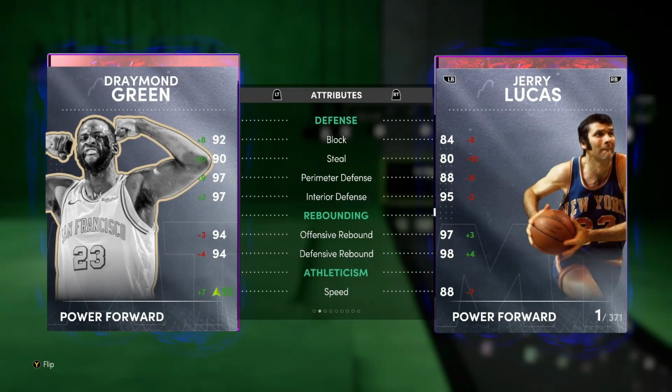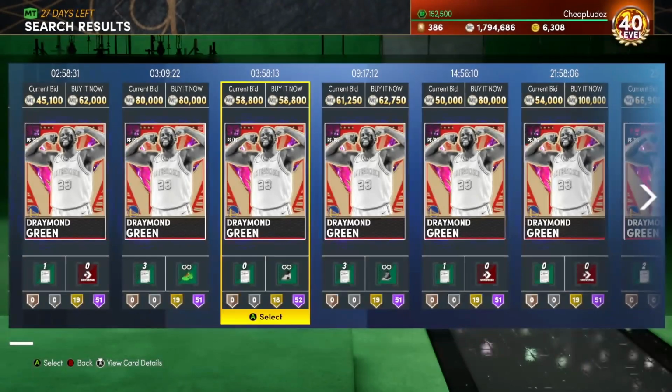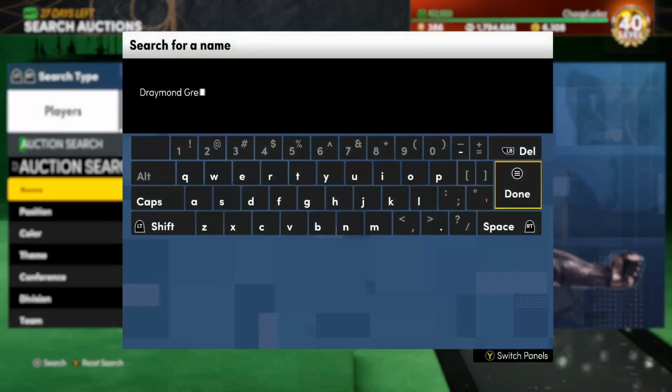But Draymond Green, he's such a good point guard. It's actually crazy how good he is as a point guard in 2K. Last year, he was incredibly good and incredibly undervalued. And this year, same thing.